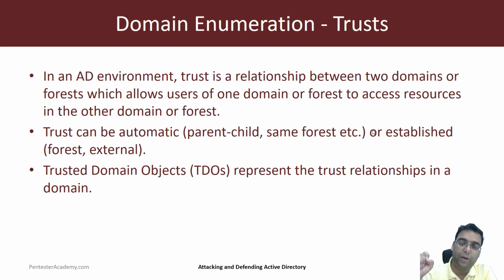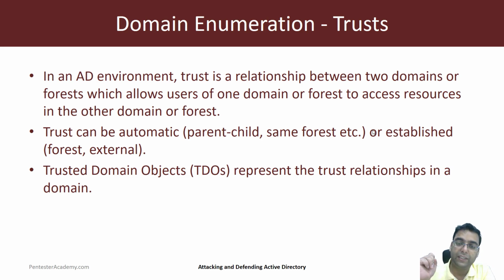In any Active Directory environment, when we talk about trusts, there are trusts between domains and forests. A trust could be between two domains or two forests, which allows users of one domain or one forest to access resources in the other domain or the forest. There are different types of trusts and different ways they are established. The trusts could be automatic, for example, parent-child trust or root or leaf trust. These trusts are established automatically within a forest, or those could be established across the forest boundary.